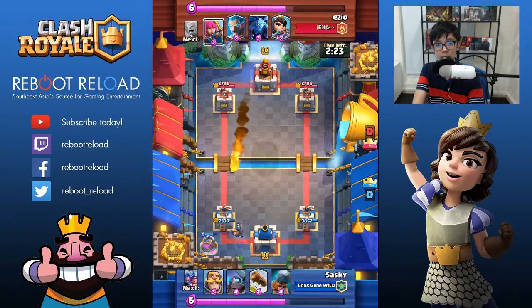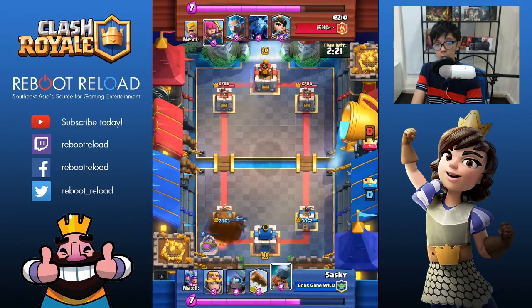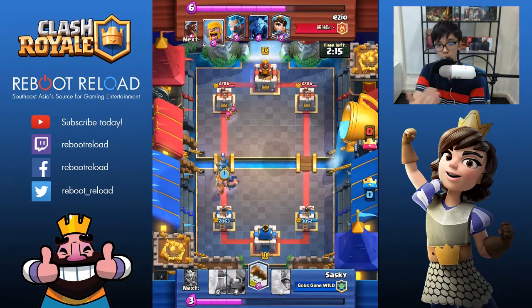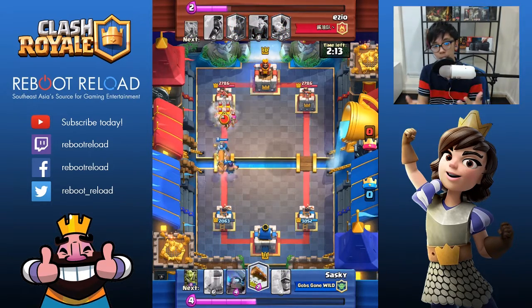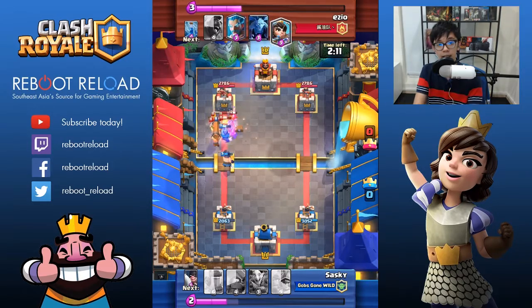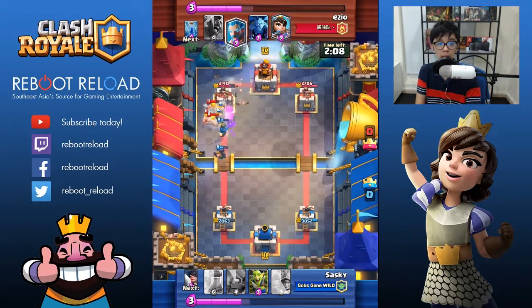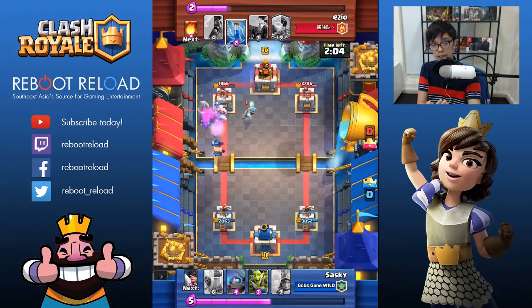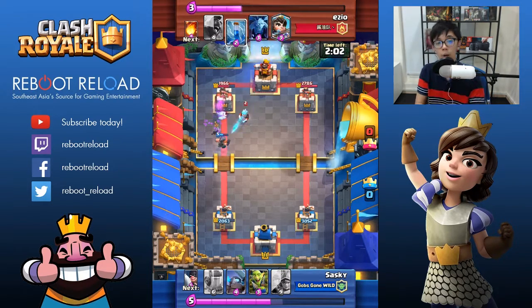Executioner is pretty good at initiating a push because he works well with both the battering ram and the Mini P.E.K.K.A or the Knight. These units have a weakness to swarm troops, which you know the Executioner to be really good against. Barbarians here are very powerful against our battering ram. However, with the Lock, the battering ram could charge through the Barbarians and manage to score a hit on the tower.